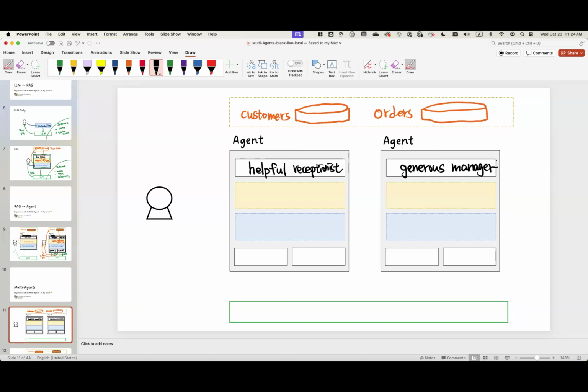And then I was thinking about what kind of actions, functions, or tools are available for the agent. For the receptionist agent, one of the tools is that maybe you can look up who is calling from the customer database. And if you think the manager should handle this, you have a transfer function: I transfer to manager. This is my tool function. And the manager could decide, oh, maybe I want a refund, or maybe I want to reply to the customer. So those two actions are available.